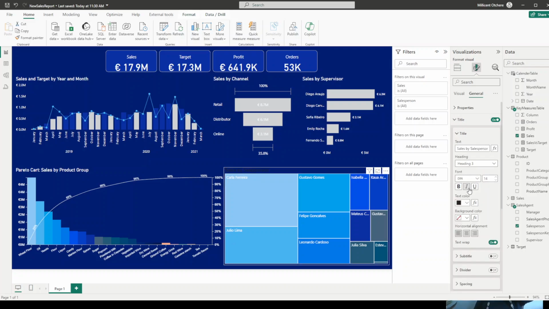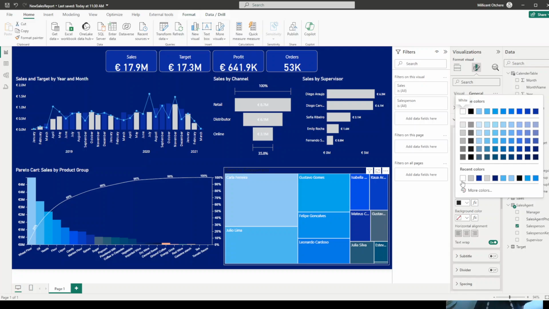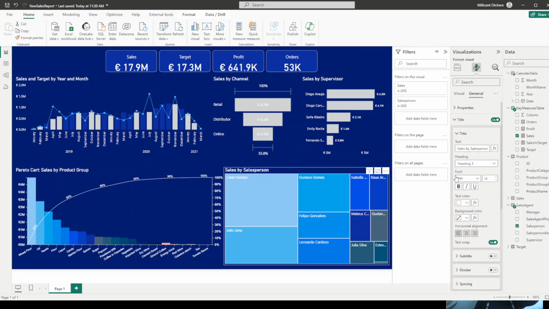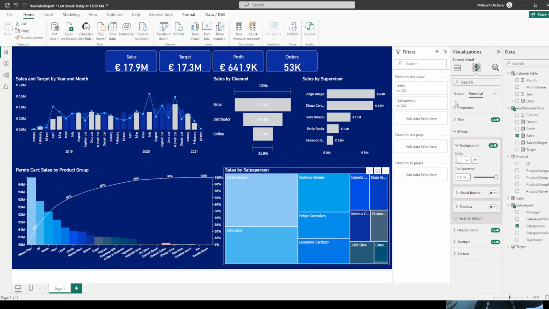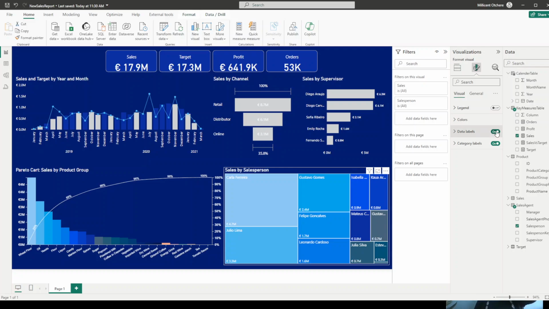And the title, we change it to the white color as well. So we have this. We can add the data labels to it so that we see the sales for each salesperson. And I think this is already looking very nice.